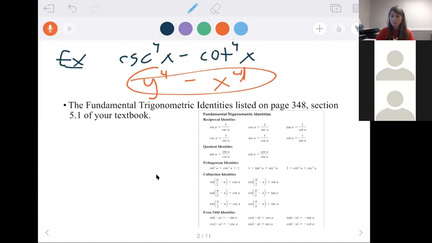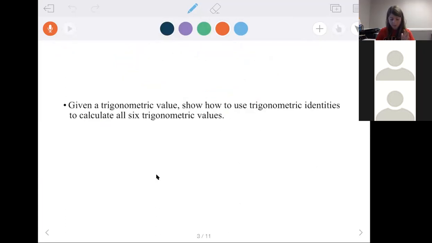All right, so let's go ahead and go on to our second objective. And this one actually ties in with one of the ones in double angle. So given a particular trig value, for example, if sine of x is 3/5, can you find the other 6? We've done this a whole bunch of times on other tests, and we're going to do it with a double angle. So I'm not going to do a particular one of this, but just for reference.